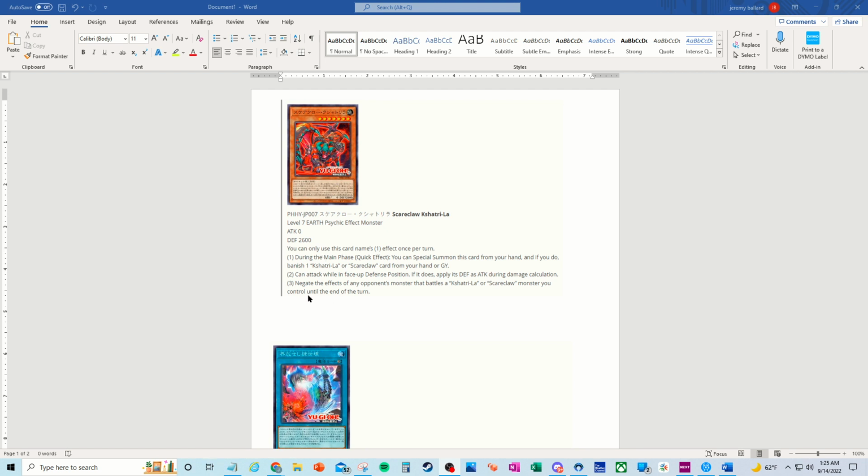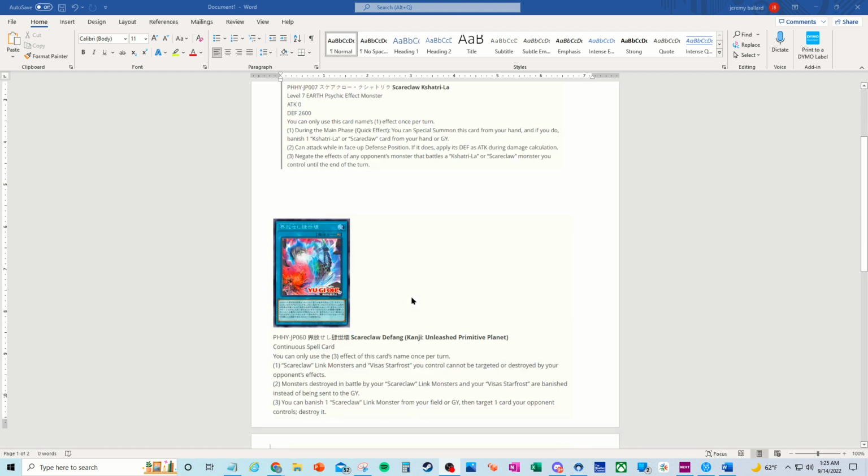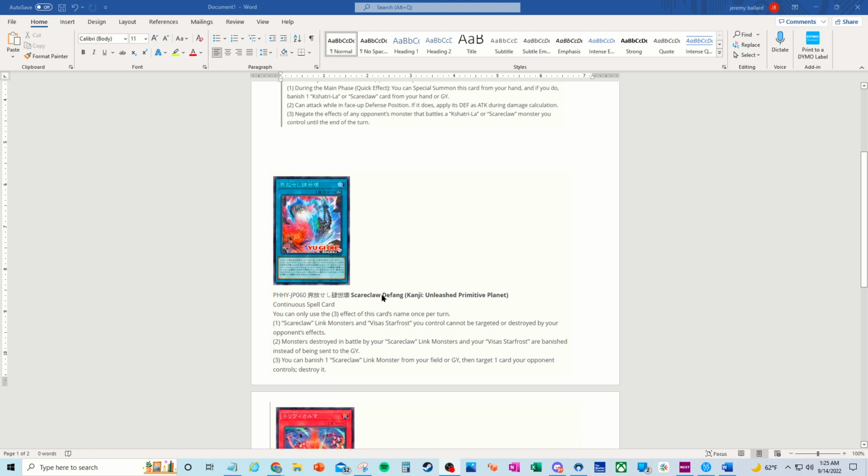And then three, negate the effects of any opponent monster that battles a Scareclaw monster you control to the end of the turn. So that would work for Tryhard as well, because it says monsters. So that's insane. It gets even better though. The support just keeps going up, guys. So the continuous spell is even way better.